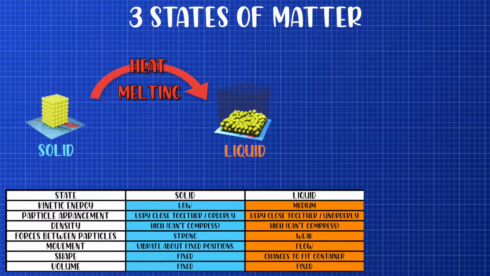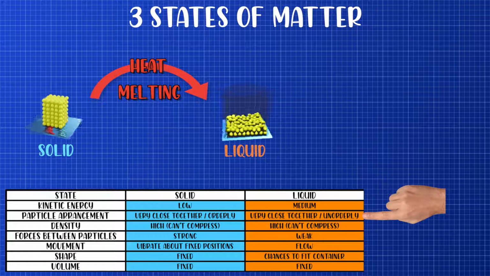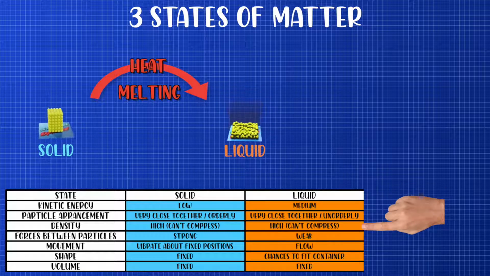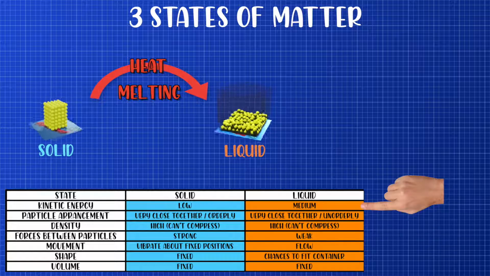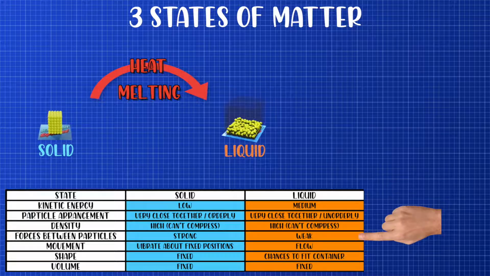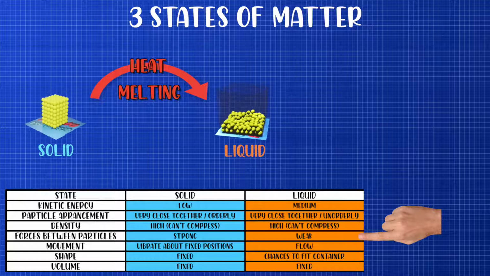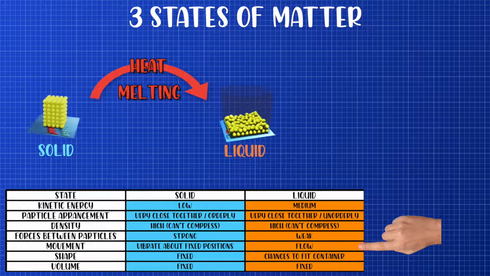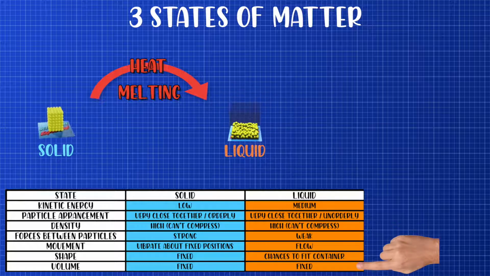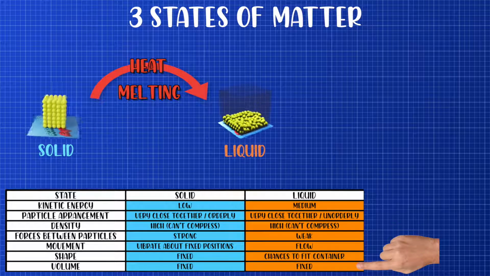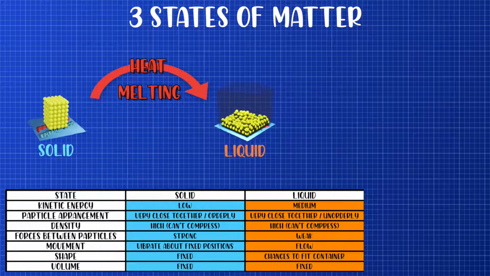The particles in the liquid are not in neat rows anymore, but they're still packed closely together, so they have a high density and are very difficult to compress. The particles have been heated up, so they've got more kinetic energy and can mostly overcome the forces of attraction between the other particles, so they're now able to flow. This means that they can now fit the shape of their container, but they still have a fixed volume like a solid. Again, I've summarised the information in the table for you.